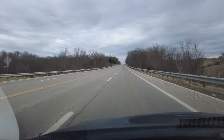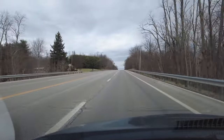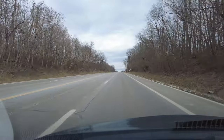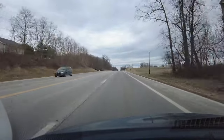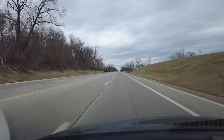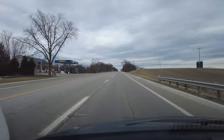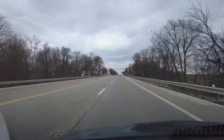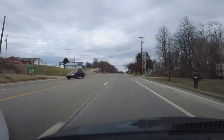Slowly but surely, all the roadside motels are disappearing. And I think it's because they weren't really made that well. There's another mile marker. But the old motels weren't really made that well, and they're not designed to be suitable for a lot of today's needs. So people just don't stay at them. I've stayed at some in other places, and it's not what you'd think. It's not a romantic stay. The heating systems rarely work right. The air conditioners might be super loud. It's not uncommon for it to be a really, really rough stay.